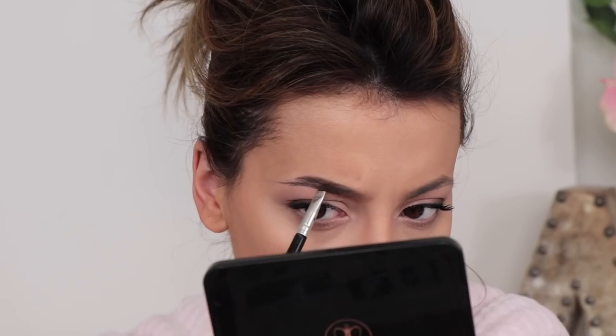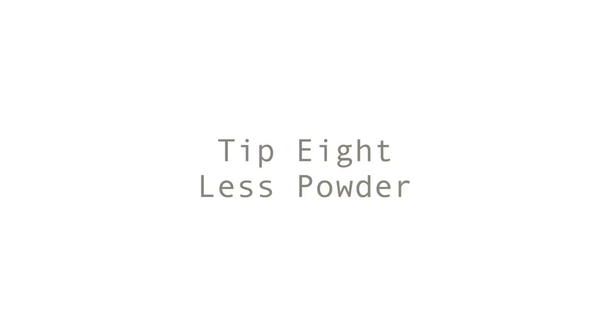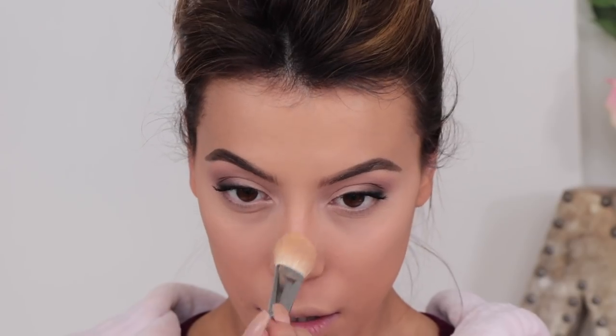I'm just going to draw my brows like I normally would and keep them nice and clean. Then for powder — you only want to lightly powder around the nose and the areas that your glasses are touching. The thicker the product on the skin, the more indentation you'll make. And if I use a light powder and I do get a little redness, I can go in with a sponge and just dab onto the red marks. I'm going to take my Lock It In Powder in Petal and pop just a tiny bit on, with a little dab on my nose.